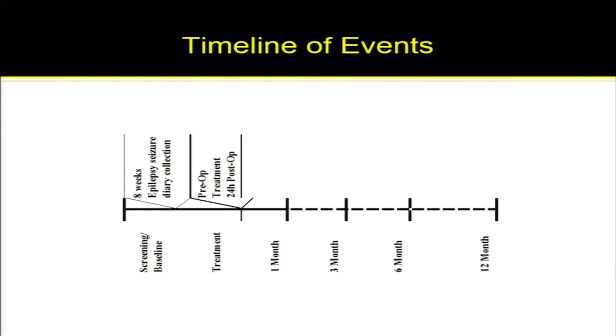Now, the primary outcome measure here is feasibility and safety. So that means to see that we can create a lesion that's safe, but the secondary outcome is seizure control, and of course, that's what everyone focuses on, even though it's the secondary outcome. And that means we'll assess seizure frequency throughout this time. And it also means we'd like them to hold their concomitant anti-epileptic drugs constant in the 2-month baseline, which for this group of patients probably won't be a problem.